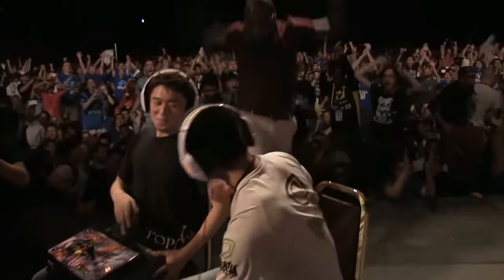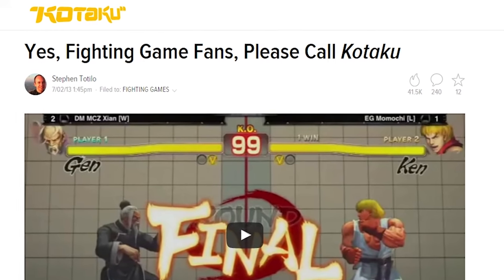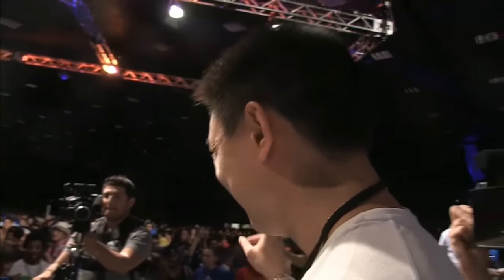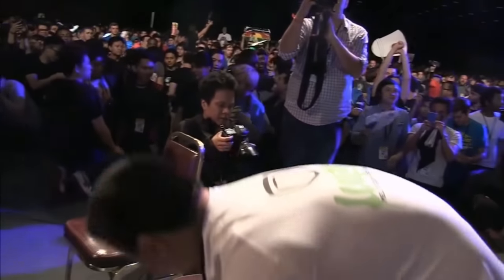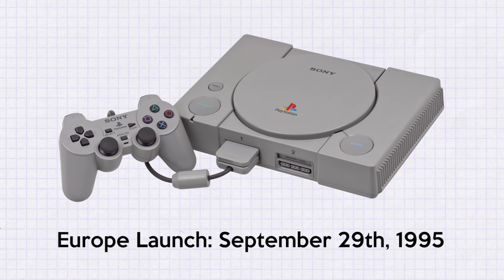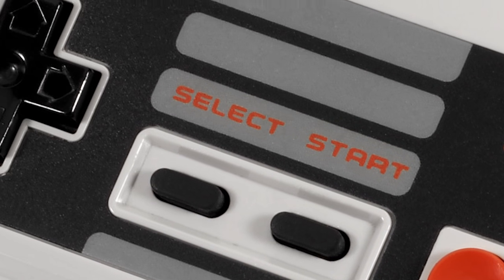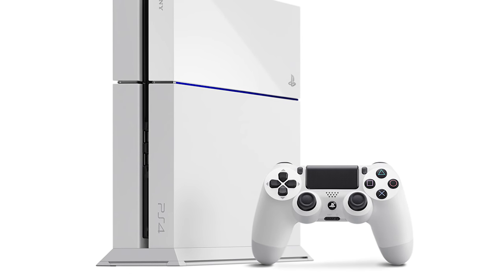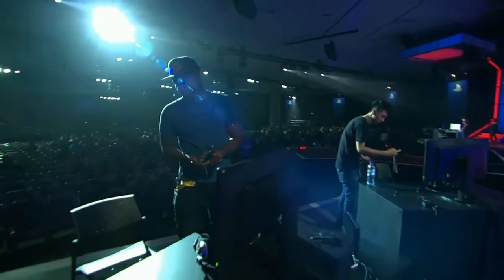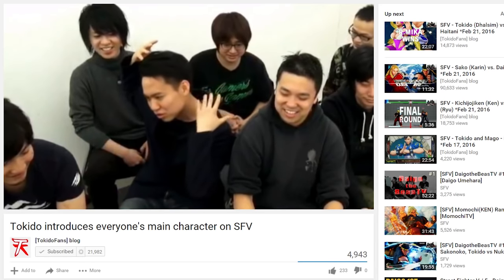But it gets crazier. Two years later, a French player called Luffy won Street Fighter IV using a PlayStation 1 gamepad. This impressed so many people it even ended up on Kotaku. Aside from the fact that Luffy was able to find a lag-free PS1 to Xbox 360 converter, this didn't surprise me too much — because I've watched him play before, and because the PS1 pad has been out since 1995 in Europe. This means Luffy was using a pad that had been out for 19 years, which is a long time to get used to a controller. Eight-way D-pads have been widely used in the States since the 80s, and nearly every console since has had a D-pad. With this in mind, it makes sense that two Americans who performed best at Capcom Cup 2015 — Snake Eyes and Knuckle Dew — were both exclusive pad players. This means that while many top Street Fighter players in the West use pads, almost zero players are using them competitively in Asia.